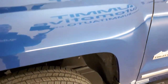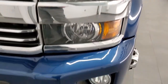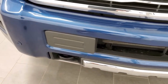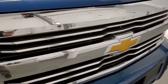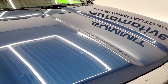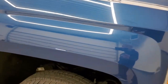Frame and underbody on this truck is extremely clean. This one came out of Tennessee, so it's never seen a Wisconsin winter. Projector lamps, factory fog lights, front bumper is in nice shape — I didn't see any dents or dings on there. It has the front bumper parking sensors, the chrome trimmed grill, and the headlight lenses are nice and clear. The hood is in nice shape as well — I didn't see any dents or dings on that — and the passenger side front fender is in nice condition too.